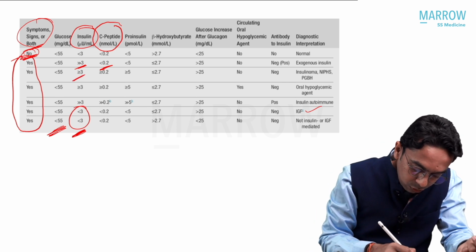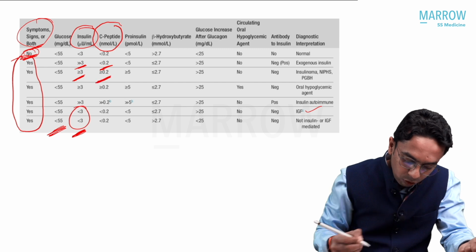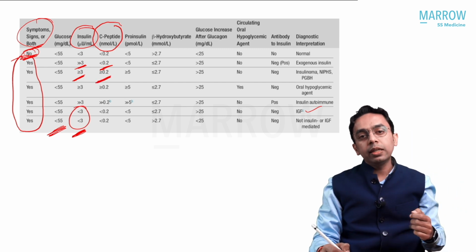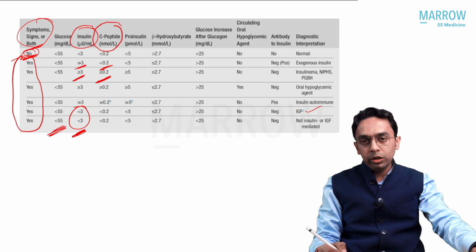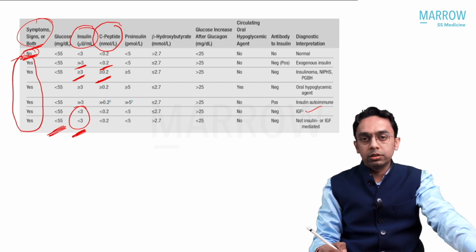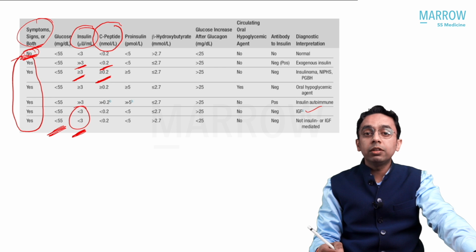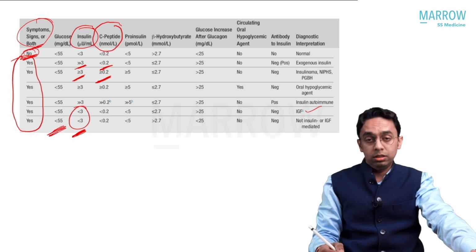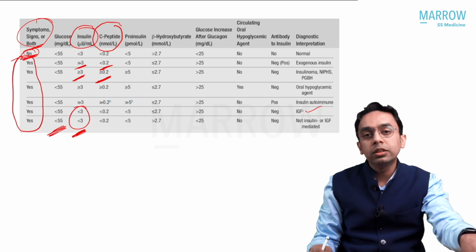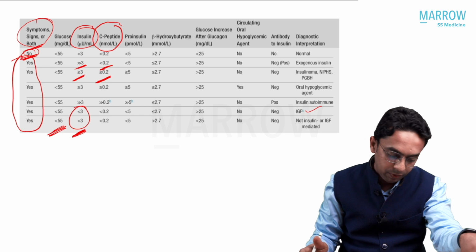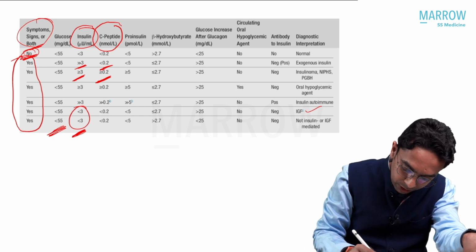Then insulin also high and C-peptide also high. Now obviously it is endogenous hyperinsulinism, that is satisfied because C-peptide with insulin is endogenous. But whether this endogenous is due to insulinoma or because of some oral hypoglycemic agent which the patient took, still it can be factitious, right? So for this you need screening, a urine screen for sulfonylureas. Then you can differentiate between these two.